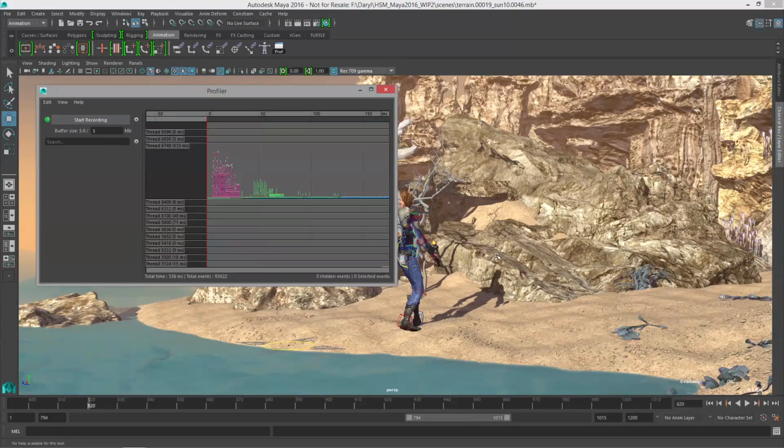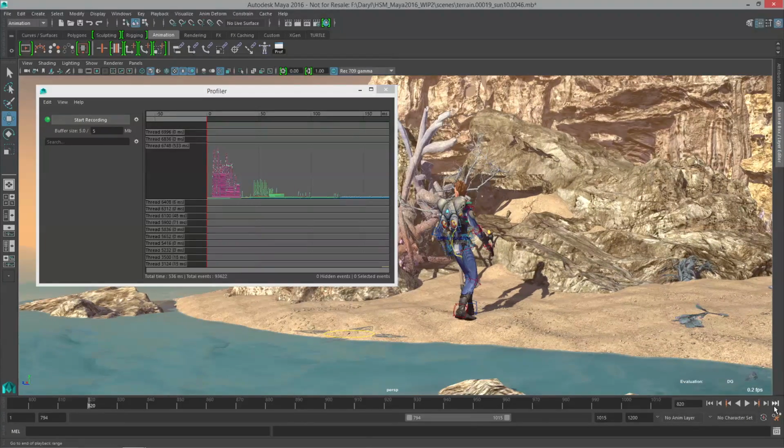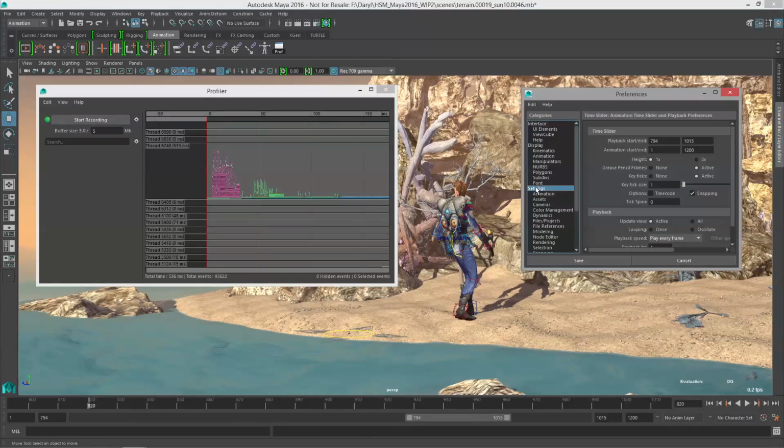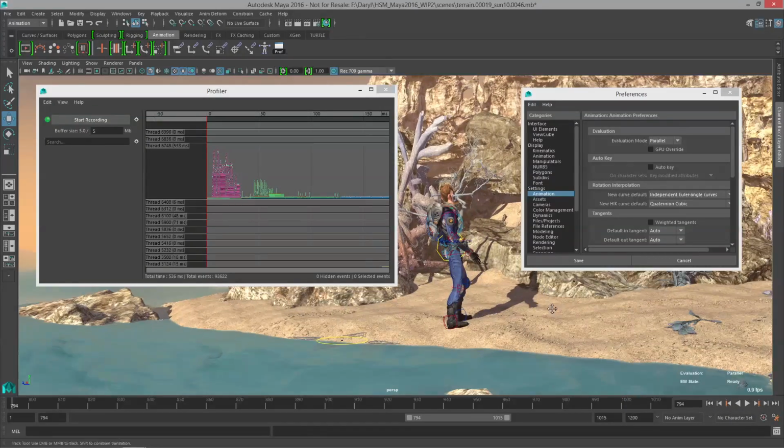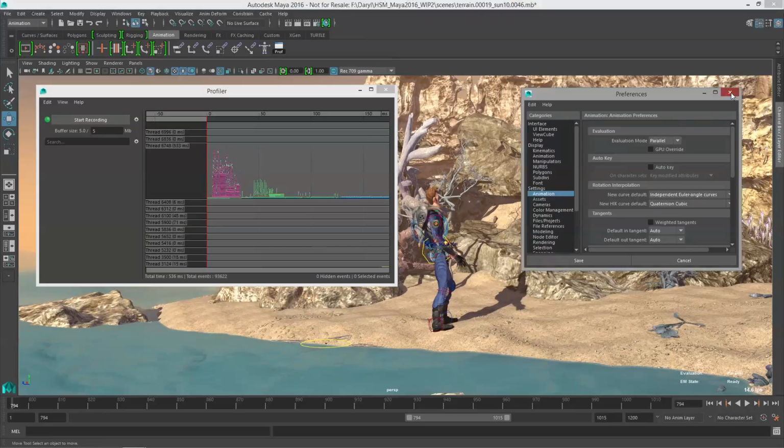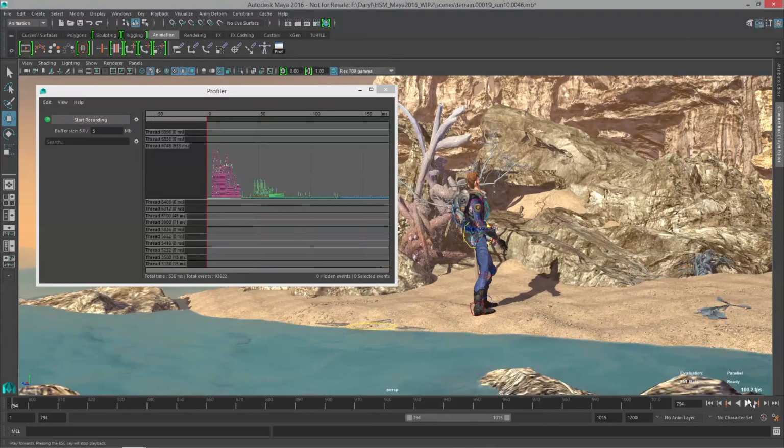So let's go ahead and jump into our options and turn on the parallel mode. Now, I'm going to turn on just the parallel mode and have it only hit the CPU. So we'll go into parallel mode here. We'll rewind this guy back and close this down and play it back one more time. So we went from 4 frames per second up to around 10 or 11 frames per second. So that's a pretty significant speed improvement.